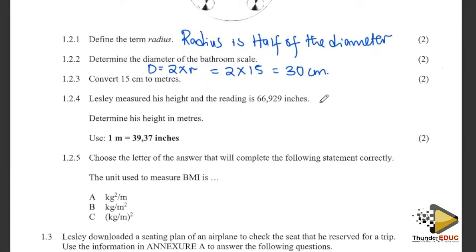Convert 15 centimeters to meters. Remember very well that we are dealing with metrics. No one will give you the conversions here, but you know very well, changing from small to big, we shall need to divide. Small to big, we are dividing from right-hand side to left. So this is 15 divided by 100, and the answer becomes 0.15. These are meters. Don't forget the units.